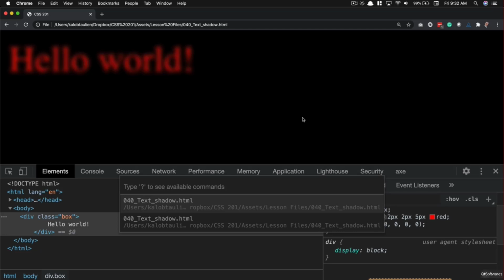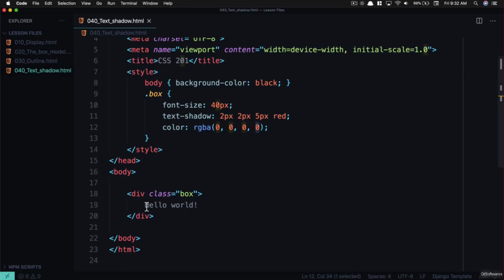What I would like you to do is write some text on your page. It could just say hello world, and then add a text shadow. Add your x-axis, your y-axis, or your horizontal and your vertical alignment. Add a blur, and then add a color. You don't have to do the RGBA. We learned about that in CSS 101 as well, so if you need to, go back to CSS 101 and quickly learn what RGBA is, but really it's just a color mode. It's saying red, green, blue, alpha. Alpha is your transparency. So we said 0, 0, 0, that's black. Make it completely see-through.